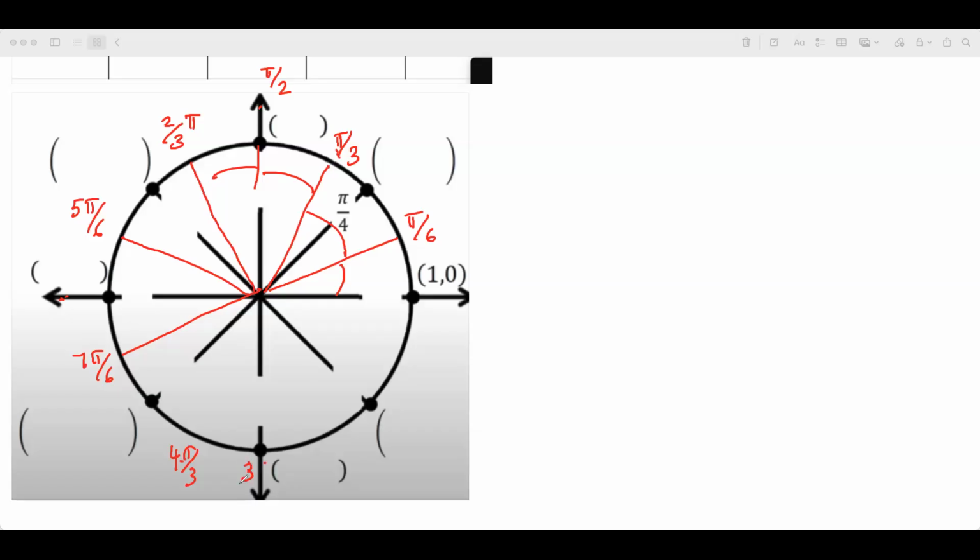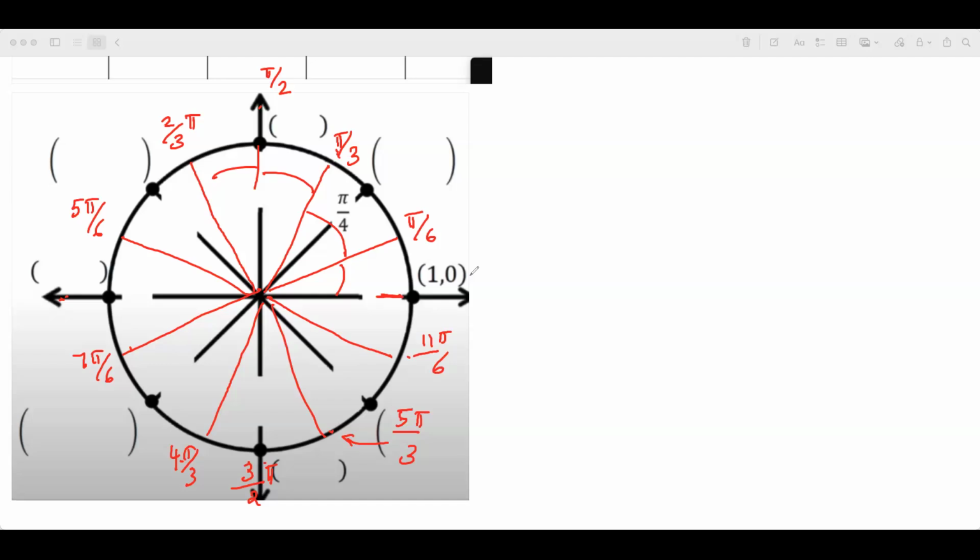This would be 9 pi by 6. How will you simplify that? This is 10 pi by 6. We don't want to write 10 pi by 6, so it is 5 pi by 3. Then the last one is a pi by 6 angle. So you have 7 pi by 6, 8 pi by 6, 9 pi by 6, 10 pi by 6, 11 pi by 6. This is 12 pi by 6, which is again 2 pi.